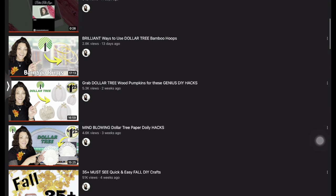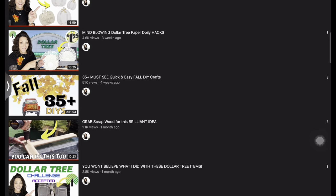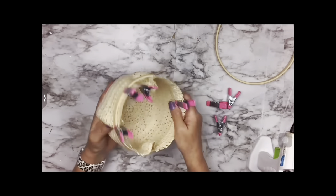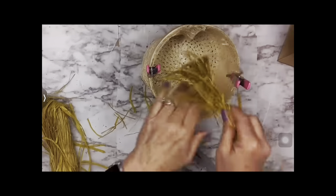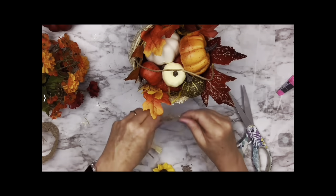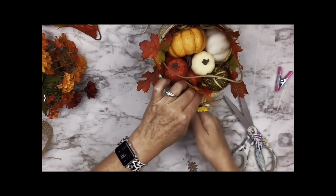Her DIYs are so innovative and creative — they're quick, they're easy, but they're original, unique, one-of-a-kind, beautiful designs that I just know you'll love. You can't help but fall in love with her as well. We've collaborated before and had so much fun we thought we'd do it again, and maybe — wink wink — we'll do another one again soon. She used Dollar Tree items, a burger hoop, and a hat to make a super cute fun fall basket in one of her previous projects. I'll have her channel link and video link in my description box, so after you watch my video go check out all she has to offer and show her some love.